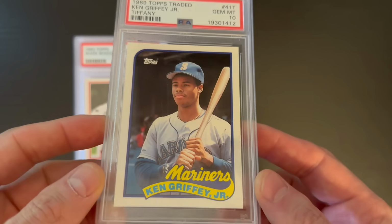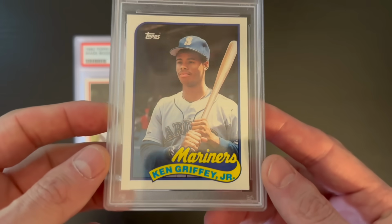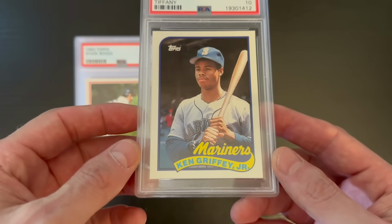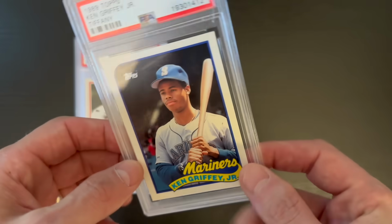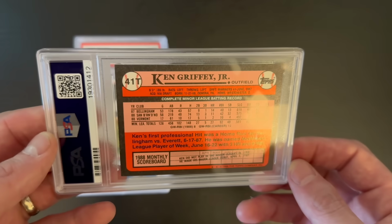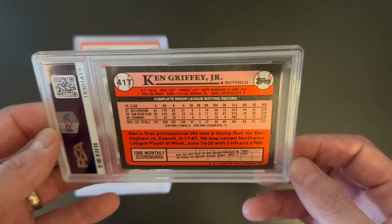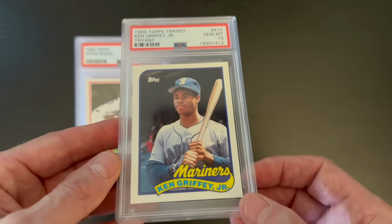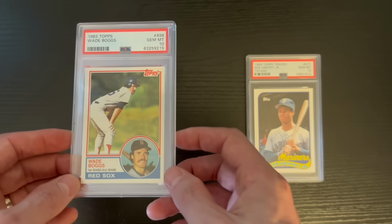I like the Tiffany even more than the Upper Deck, and on the front this card looks like it holds up. Centering is great left to right. I don't see any issues with the surface, corners or edges. Top to bottom centering is maybe the tiniest bit off, but within range. The back is super clean and centered really well, and the back border being black often leads to chipping, but this one really doesn't have any. So I think this card holds up. If it was sent in today, it would probably get a 10. Obviously it might get a 9, but I think it would be a solid 10 contender.